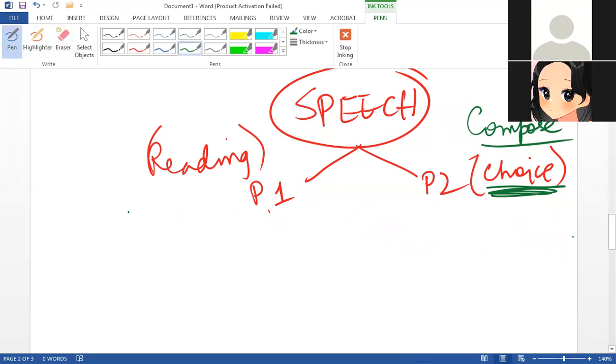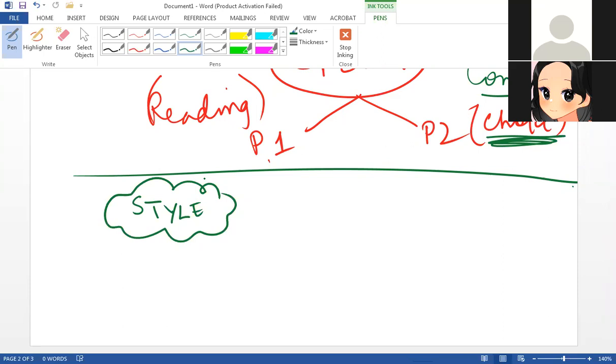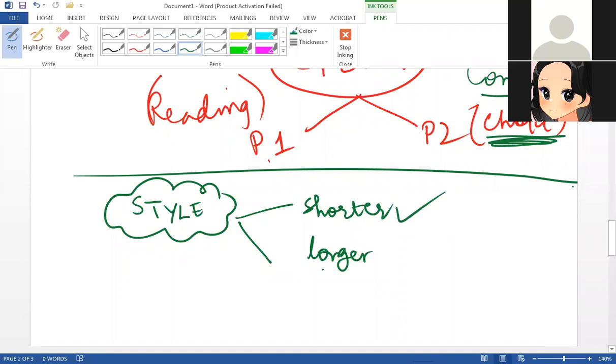Now, one more thing that we are looking at when it comes to speech is basically the style of the text. You have your personality statement, right? You have your own personal statement, how you dress up, how you look when you're leaving from home, you need to go to college, you always follow a certain, I'm not talking about the style as in the fashionable way, but there's something that defines you. Do you think in a speech we have shorter paragraphs or we have longer paragraphs? Mostly in the speeches, miss, short. Shorter paragraphs. So we're going to tick mark this. I'm not saying it is, but all the speeches that you will come across will have shorter paragraphs.